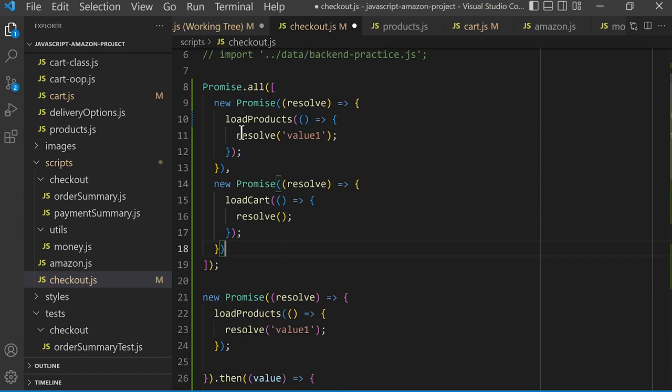So we basically created an array of promises, and then we're going to give this array to Promise.all, and it's going to wait for all of the promises to finish before going to the next step.